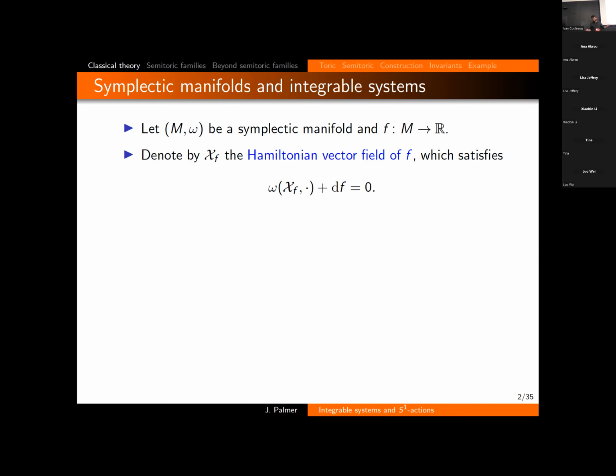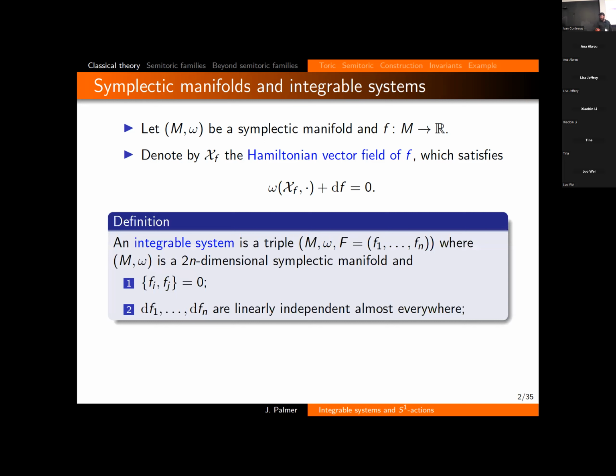So, if you start with a symplectic manifold, everyone in this room knows you can get the Hamiltonian vector field. There's a choice of sign, but it doesn't matter to me. And an integrable system, which is the setting I'm going to be in, a finite dimensional integrable system, is, the typical thing to say is that in mechanics, you think of this as a dynamical system or a Hamiltonian system with roughly the maximum number of conserved quantities. So you have some dynamical system where the total energy and the angular momenta and things like this are conserved quantities of the dynamics. The more conserved quantities, the more rigid the situation, the more you can understand it.